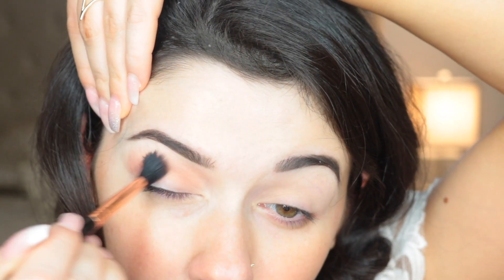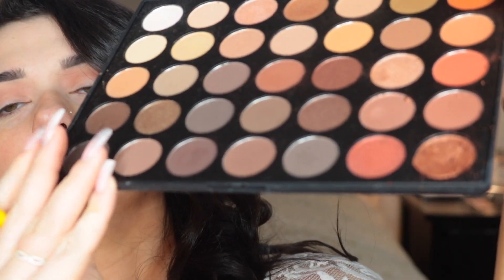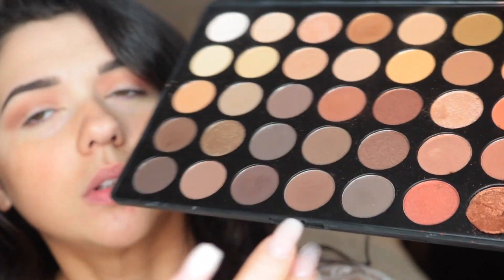I don't have much of a lid; I have more upper eye space, so I have to get into a habit of bringing my eyeshadow pretty high up, and that's what I was doing right here. Then taking my Morphe 350 palette, I'm taking that bottom brown shade and using a Bdellium Tools brush to apply that to my outer V and then just bring that in towards the inner corner of my eye.